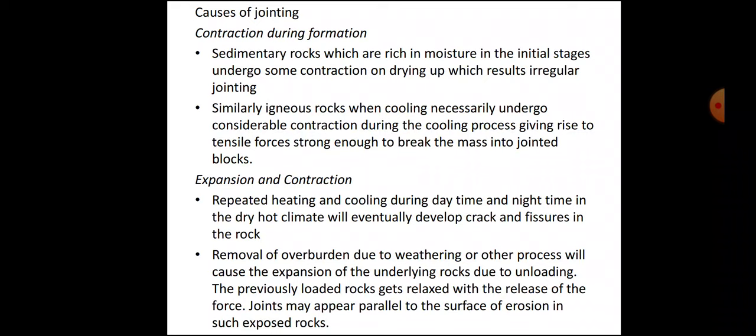Expansion and contraction. Repeated heating and cooling during daytime and nighttime in the dry hot climate will eventually develop cracks and fissures in the rock. Removal of overburden due to weathering or other process will cause the expansion of the underlying rocks due to unloading. The previously loaded rocks get relaxed with the release of the force, and joints may appear parallel to the surface of erosion in such exposed rocks.